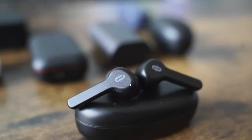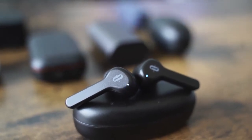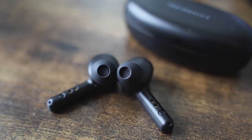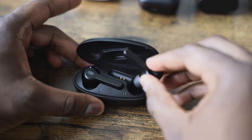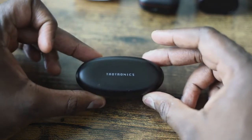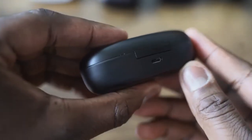The mids are nice. The highs, not so much. You've also got simple touch controls — double tap to play and pause, that kind of stuff, very easy to use. In terms of sound, you're going to get some really good sound from this, a little bit bass-heavy. The mids are kind of murky a little bit, but at $44, I would say this is really a solid buy. A lot of things in the market are getting cheaper and getting better in quality. Charging is also very simple — the case uses micro USB — and it pairs very simply and fast.